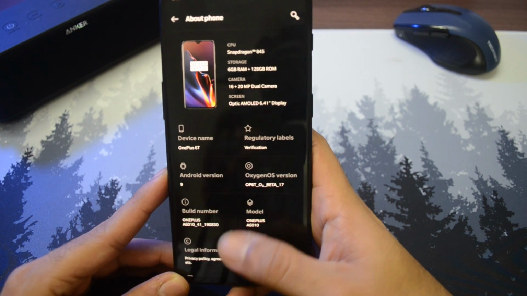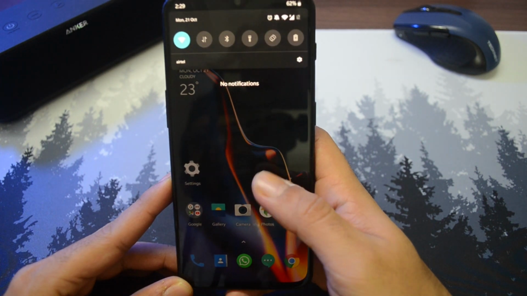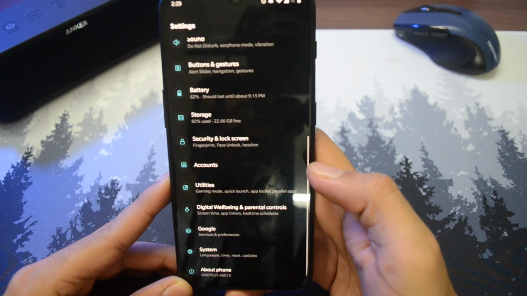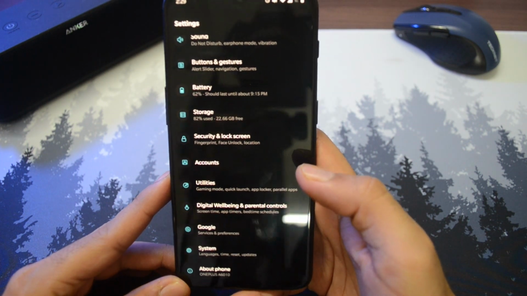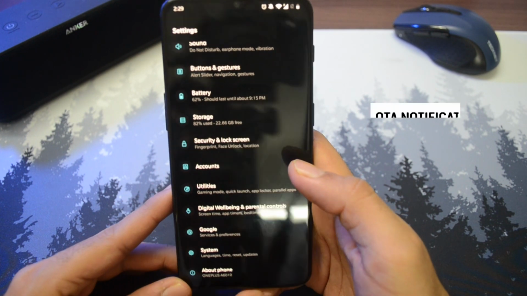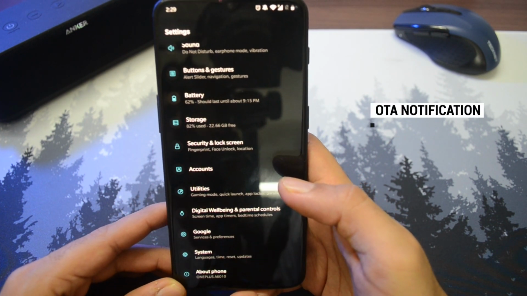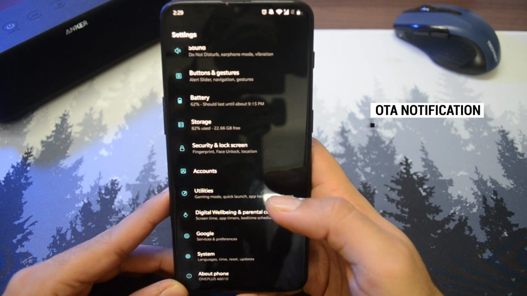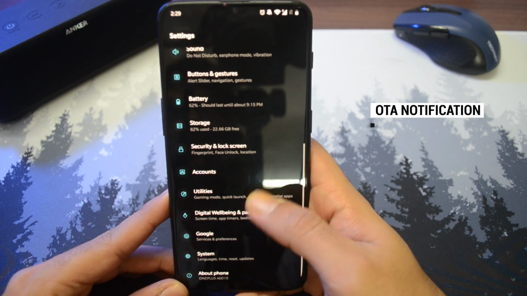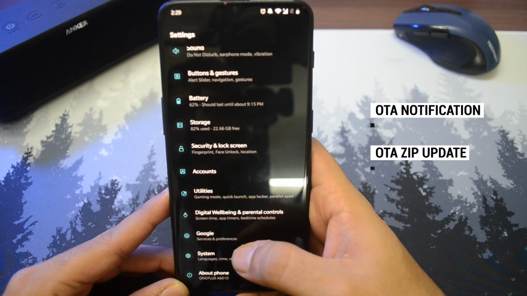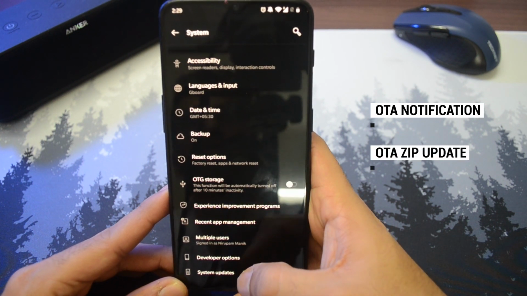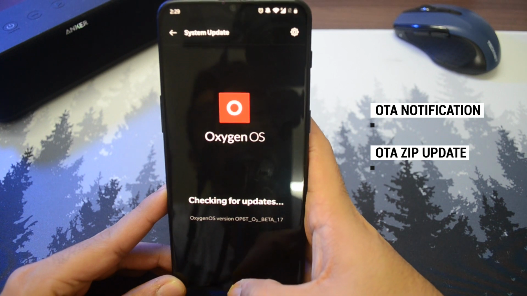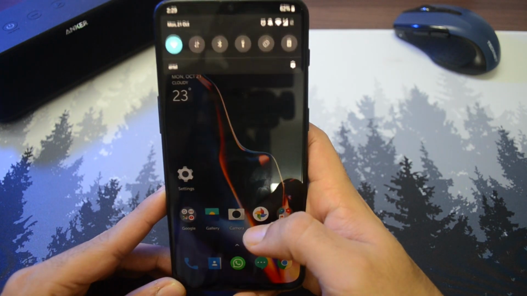So there are basically 4 methods through which you can update your OnePlus 6 or 6T to Android 10. The number one method is very easy. If you're already on open beta on your OnePlus 6 and 6T, you will get an OTA notification to download the update, and you can simply install it from there. Or if you can't wait for that notification, you can simply download the OTA ZIP and follow the instructions as I mentioned in this video.